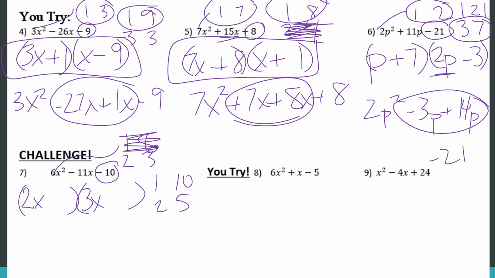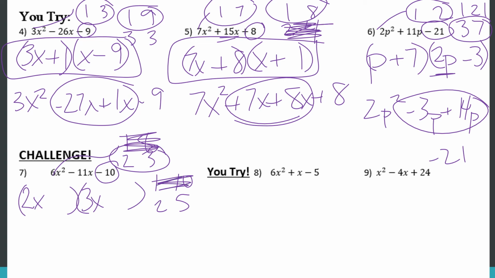So notice I'm just guessing all of those numbers in my head. You can do it on paper if you want. But now I know I have to use 2 and 3 because all of those combinations with 1 and 6 didn't work out. So now I'm going to say, okay, what if I use 1 and 10? Well, 2 times 1 is 2. 3 times 10 is 30. That's not going to get me 11. 3 times 1 is 3. 2 times 10 is 20. 20 and 3, if I subtract, I don't get 11. So I know it's not 1 and 10.